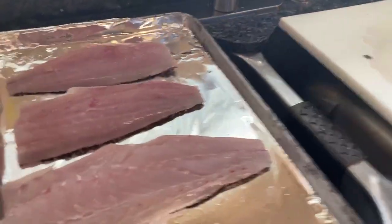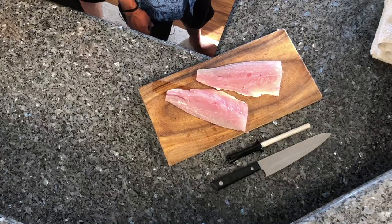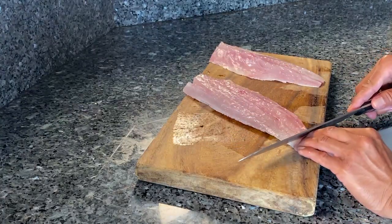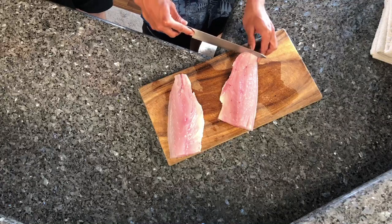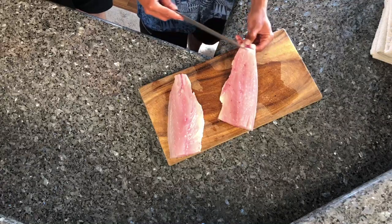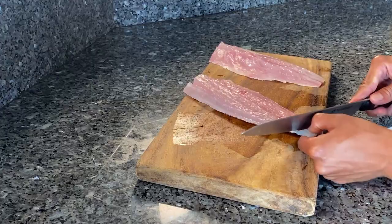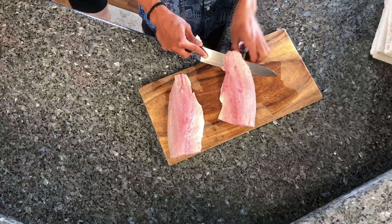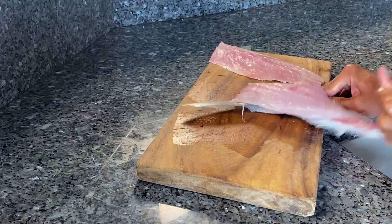You're gonna do the same exact thing on the other side. I ended up catching two of these guys so I'm gonna do one sashimi style and then the other one I'm gonna do the crispy skin. I'll do a little slit as close to the edge as I can, just till you get to the skin, then with the edge of my blade right at the edge of the skin I'm just gonna tug and pull — this comes right off the skin. Probably helps to have a sharp knife. Oh, that's easy — just like that. You make it look so easy, Justin.